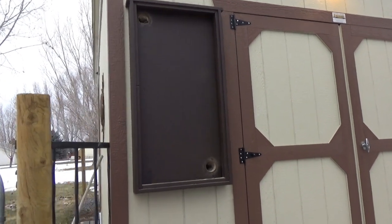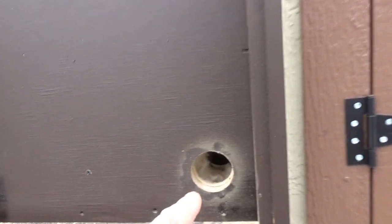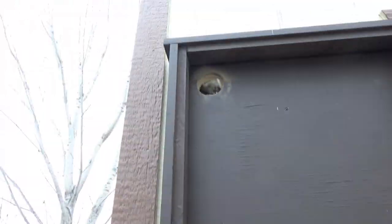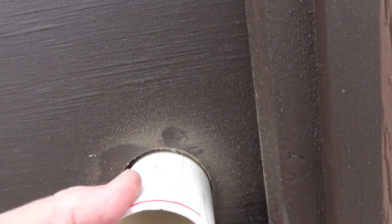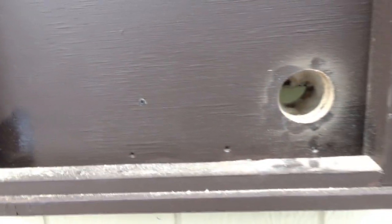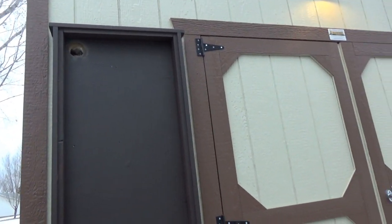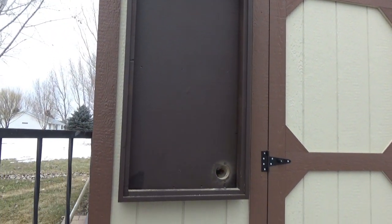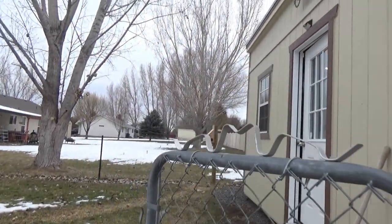Well, there it is. She's mounted. Got the holes cut, as you can see, right there. Got to get the vacuum cleaner out here and vacuum some of that off. Got the hole up here. Now these things here, I'm going to caulk them, stick them right in there. They'll be caulked in there and caulked out there and caulked here and here and there and there. So that's what we're going to do next. Probably vacuum cleaner first. I'll go grab that right now. We'll vacuum that off. Then I'll show you what it looks like inside when we get her done.